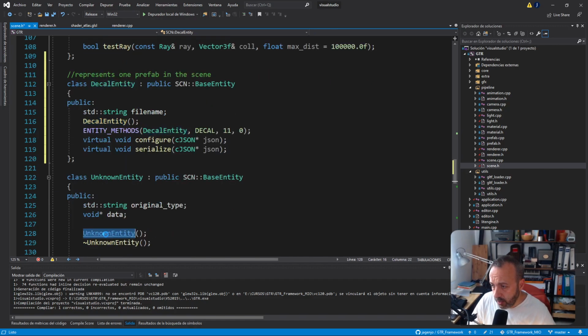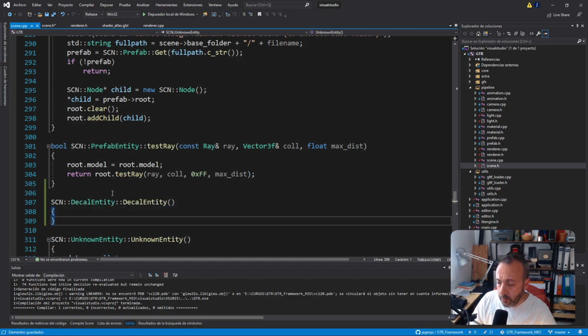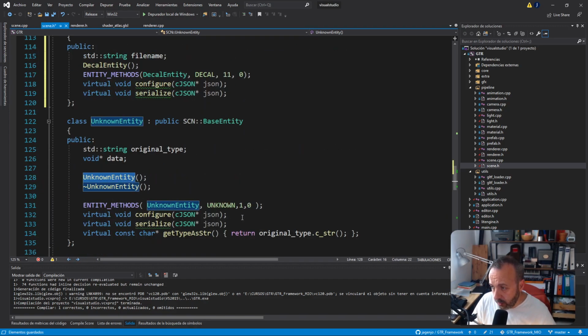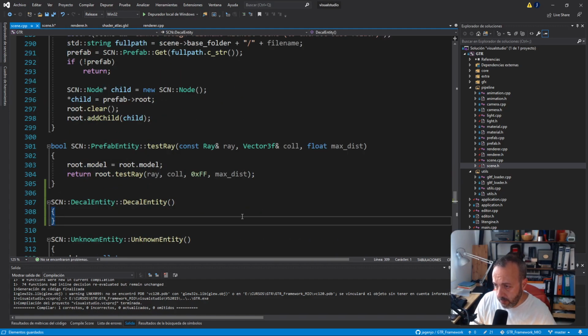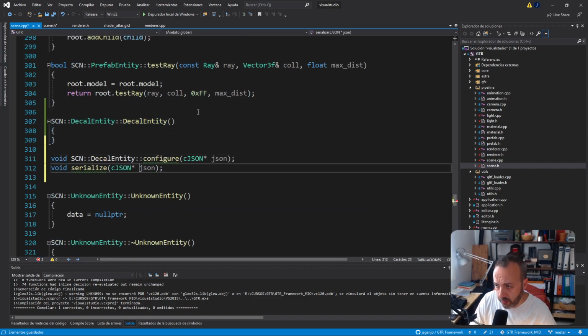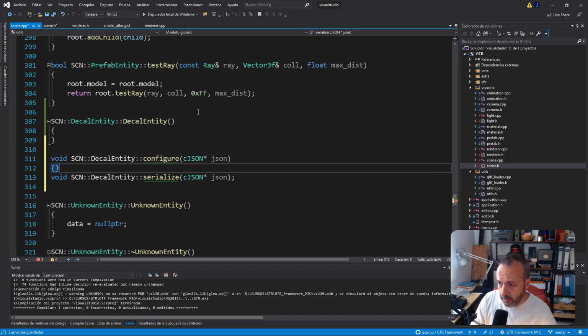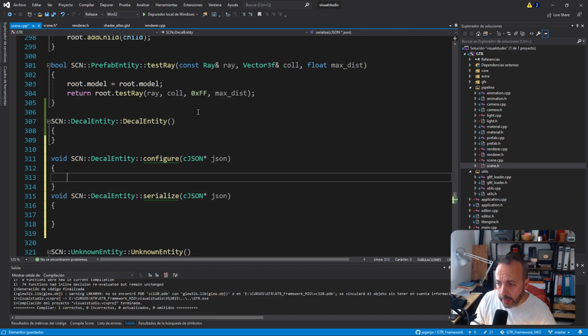When I create this decal thingy, what I do need is the load function, this one here, because this is the one we're going to use to load the properties from the JSON. So what I need here to load is the file name.